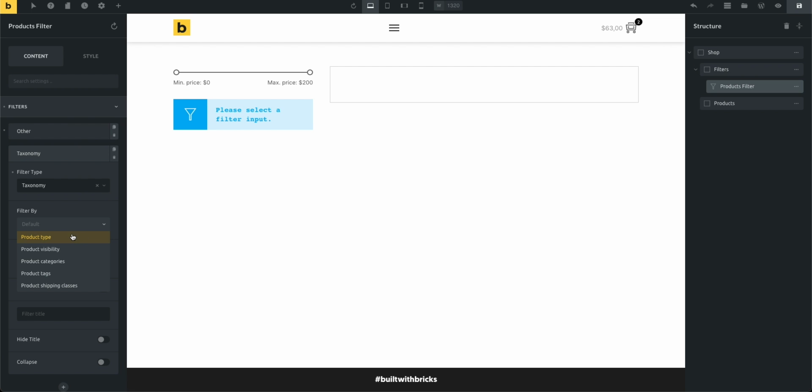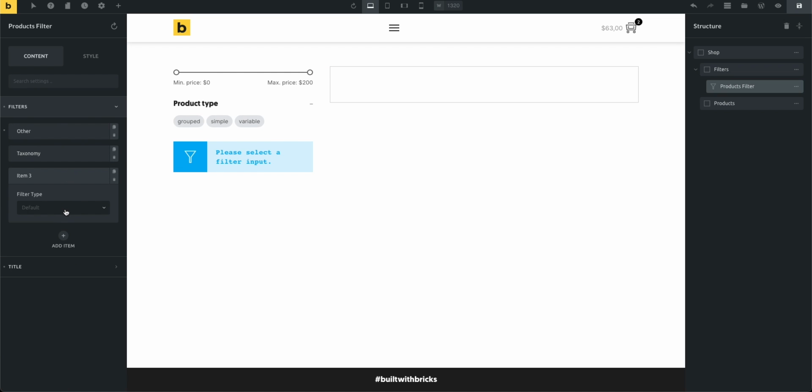Taxonomy. This time I selected taxonomy, and I want to show the product type. And the input here allows me to select between a bunch of different options. So we can show this one in a drop-down, checkboxes, so I can select multiple product types, a radio list, so I'm going to only select one option, a simple text list, or a box list. Let's just go with our box list. Okay, product type would look like this. Those are our three types.